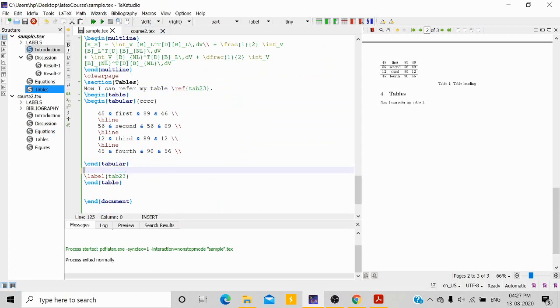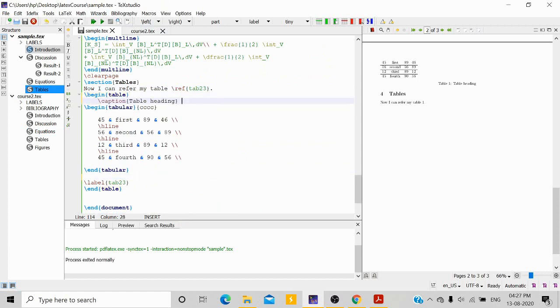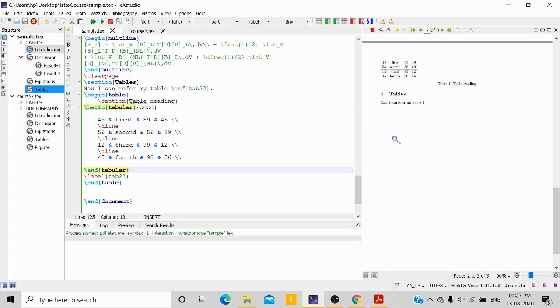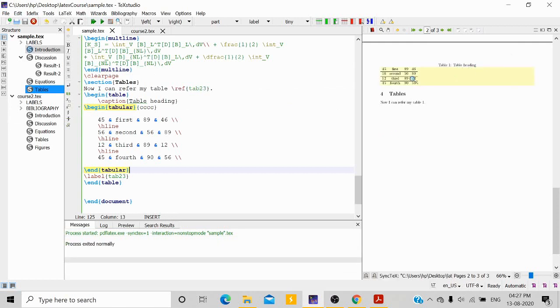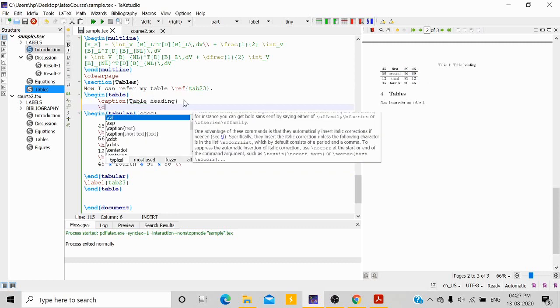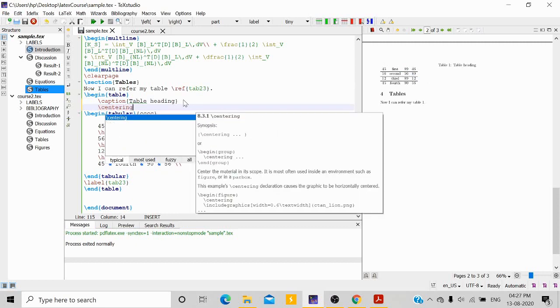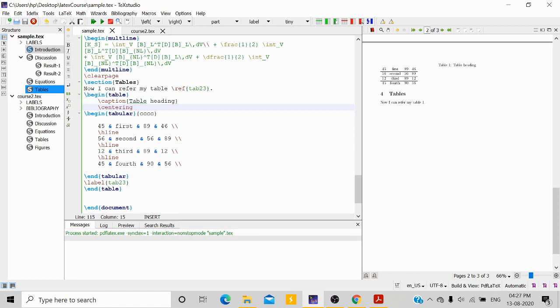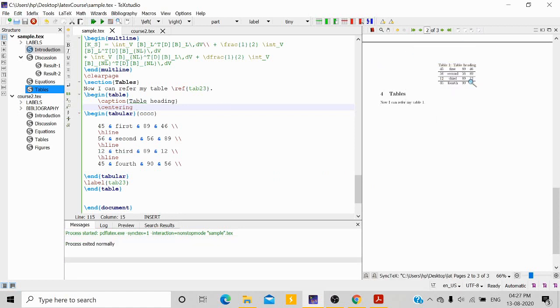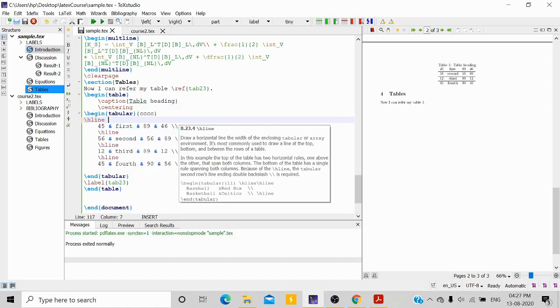Normally, captions for tables we put at the top, and for figures we put at the bottom, right? So this is how the table looks, but this doesn't look very good. This has to be at the center. So what do we have to do? Either you can put begin center, end center, or you can just write centering. Okay, you can use this. Now your table is at the center. Let me put an hline here to look better.